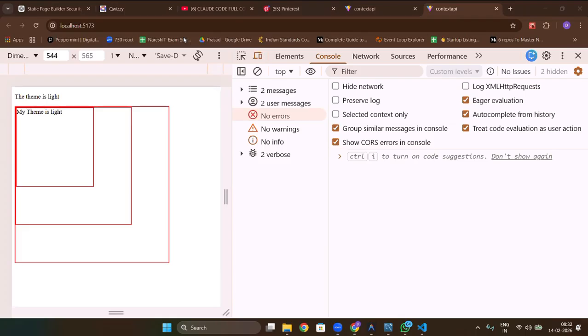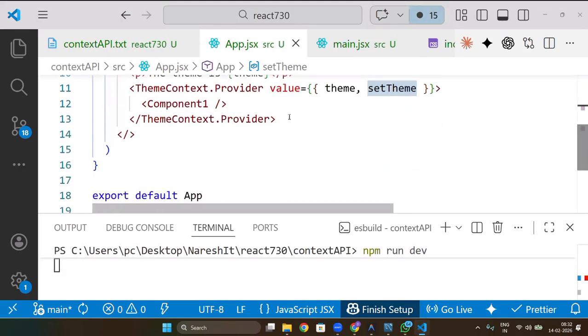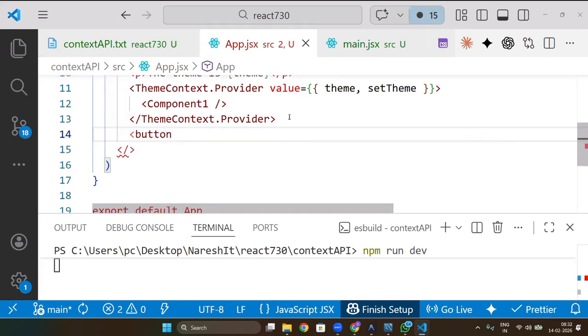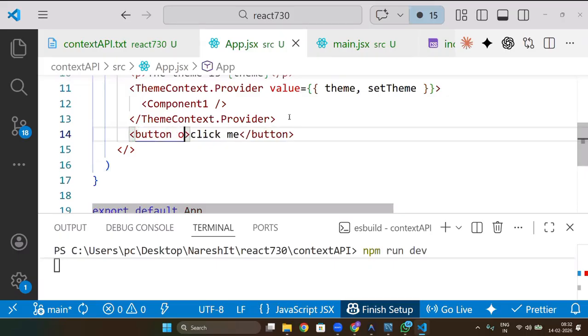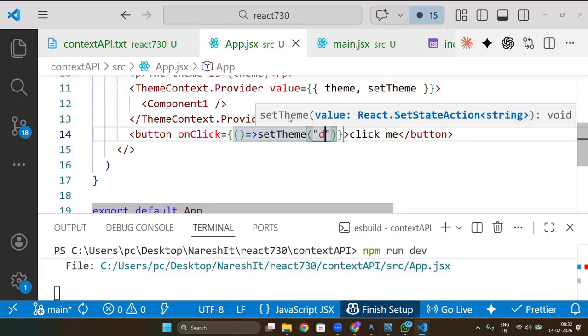Now, sir, if you observe this, the parent is having one theme. What is the theme? Light. If the parent changes it, I put a button here, click me, and on click, I will say set theme to dark.